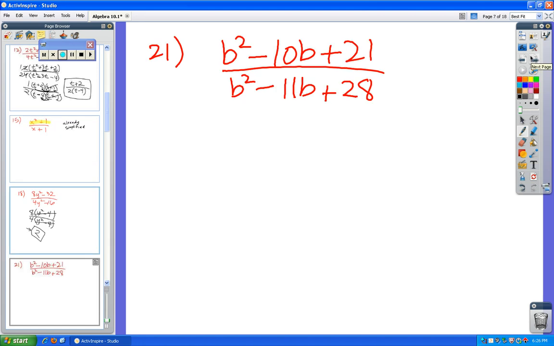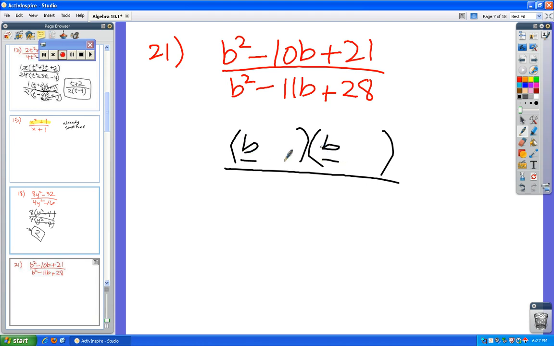21. By now, hopefully you realize we cannot do any canceling. There are no factors yet. So, first type of factoring, look at the top. Do they have anything in common? No. 2 sets of parentheses. First terms, b and b. Good. Last terms, means a 21. 3 and 7. Signs have to be the same. It's a positive 21. It's either plus plus or minus minus. Good. Minus minus because we need a negative 10. This is a negative 3b. On the ends, it's a negative 7b.